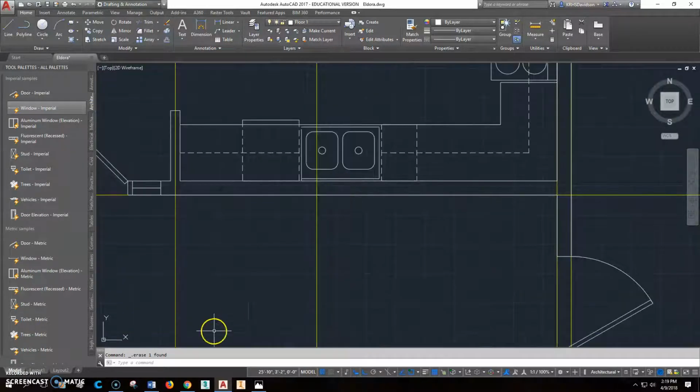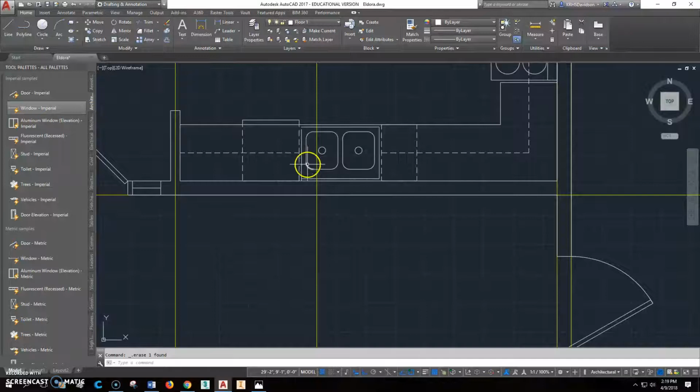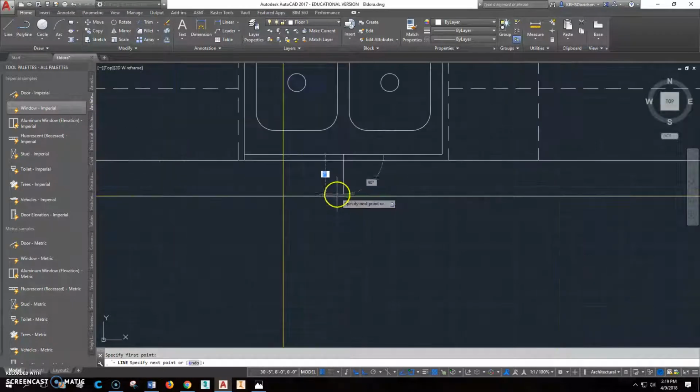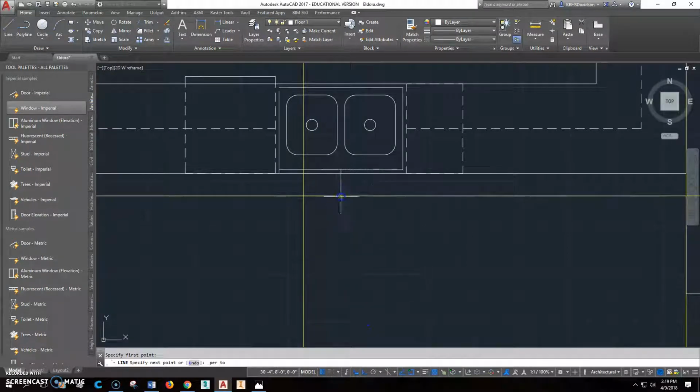I do believe there's going to be a window right here; usually there is a window by the sink, and it's a nice wide window there. So that may change some things as far as that's going. Let's pick a line. We're going to draw a line right here and go straight out to this perpendicular here. Alright, I'll put a window in.